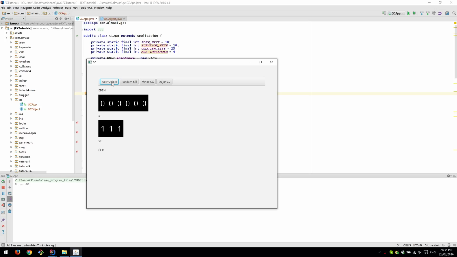Minor GC happens exactly when there is no space for a new object to be given to that object. So we have 4, 9, 10. I press this again, and minor GC is going to occur because there is no more space to allocate to the object.